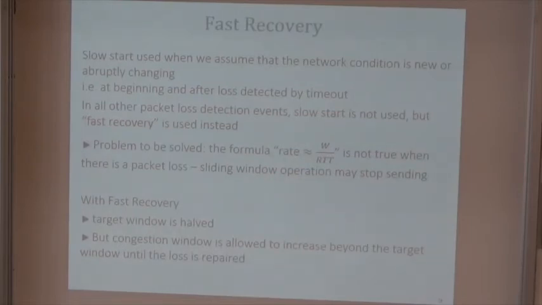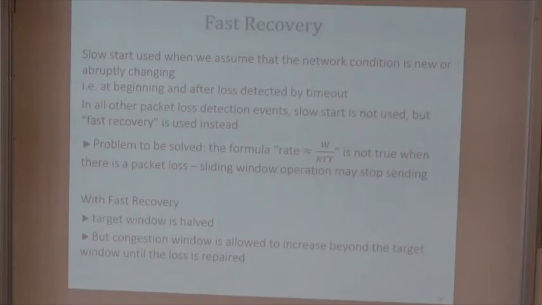So as soon as there is a loss, there is in fact very often a phenomenon that is hard to control, which reduces the rate automatically. By how much it reduces the rate, we don't know. It depends where the loss is in the current window. But there is a risk that if we simply divide the window by 2, we block the sender, which is unable to continue sending, which is not what we wanted. We wanted to reduce the speed of the sender, not block it. If we block it, that means we set the speed to 0. So this is the subtlety that explains why we need to be a bit smarter.